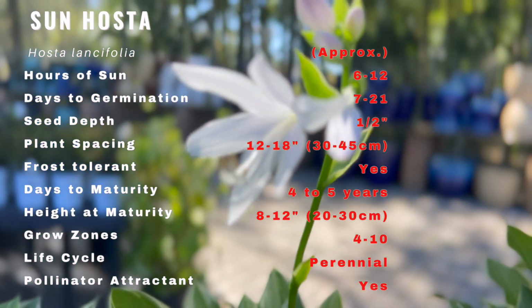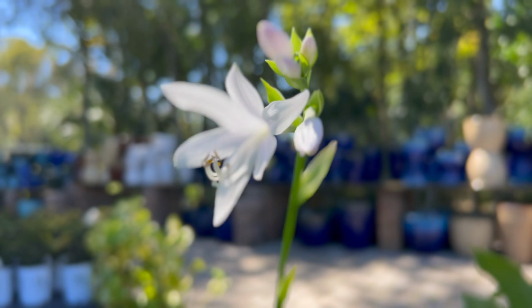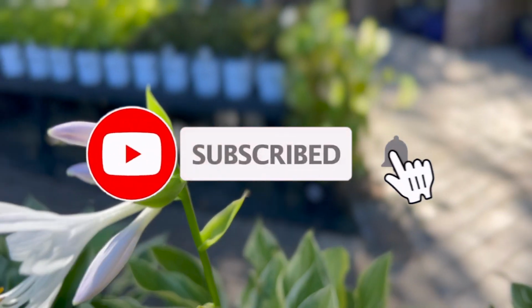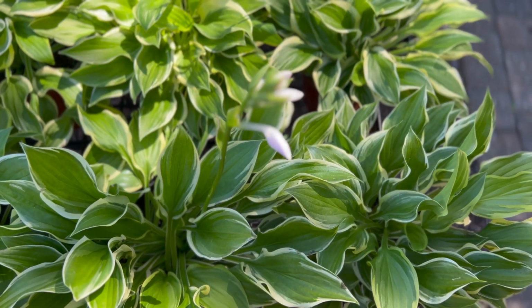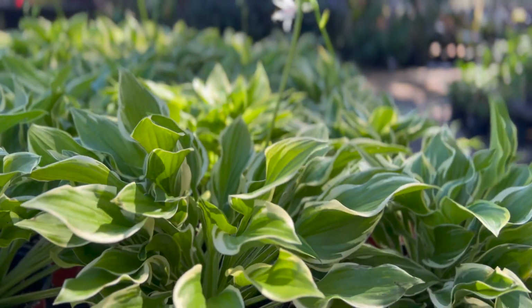Spring flowering companion plants for hostas include allium, geraniums, daffodils, spurges, Solomon's seal, and more. A mainstay of the shade garden, this small to medium hosta can be mixed with other perennials in the border or woodland garden, used as an edging plant, or massed and divided to create a dense ground cover.